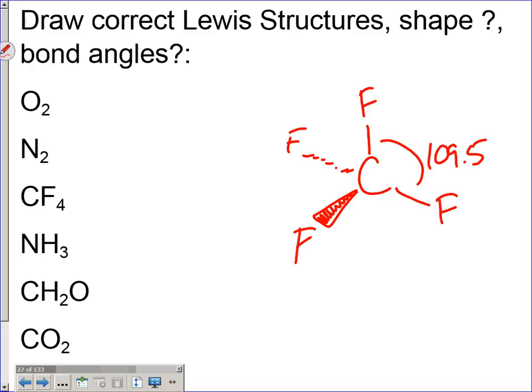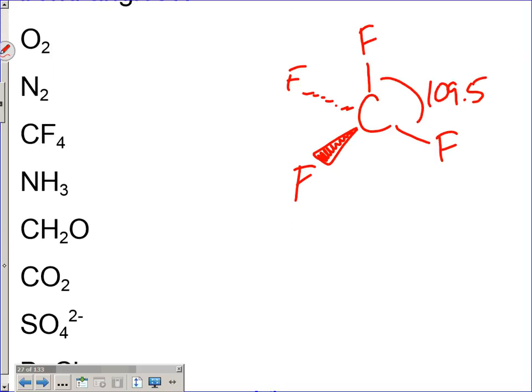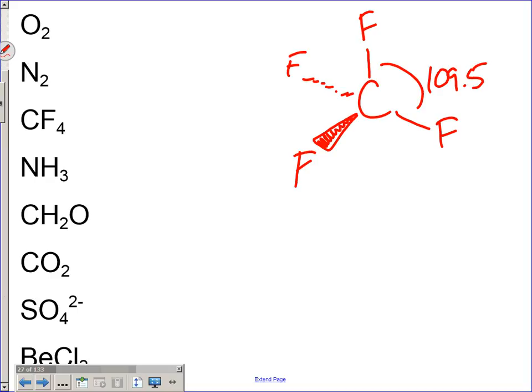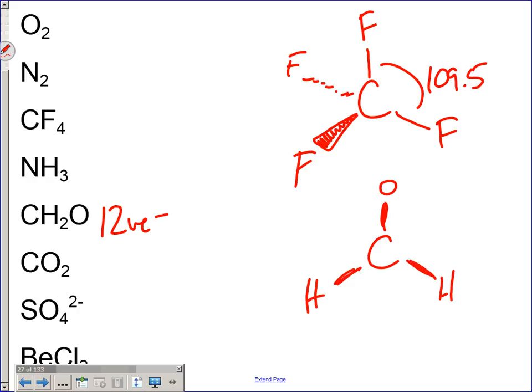So I'm going to harass you and make sure that you counted your electrons, because I know that you're going to try to cheat me out of counting your electrons, and then you'll find that you can't actually verify your results. So counted electrons, how many do you have? 12 valence electrons. Central carbon, appended what? An oxygen, 2 hydrogens. And you always try to make it as symmetrical as possible, because these are electrons and those electrons don't want to be near each other. Don't put them all on the same side. Symmetrical. Okay, so that's how far I got. What else is next? Okay, I'm going to put 3 there for now.